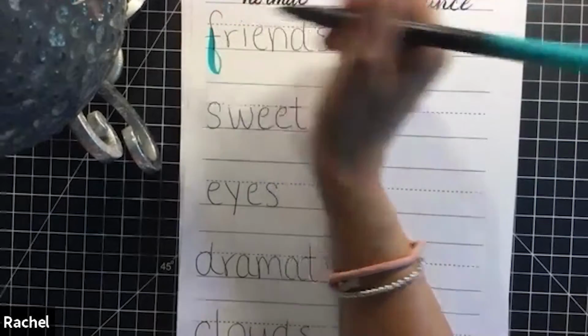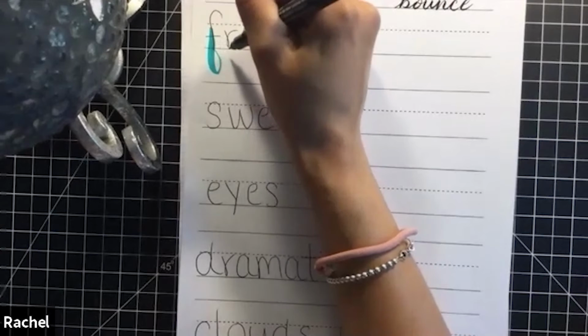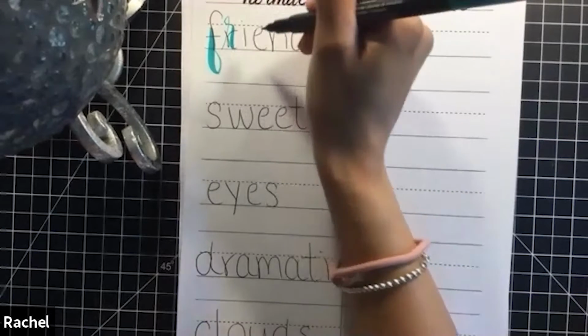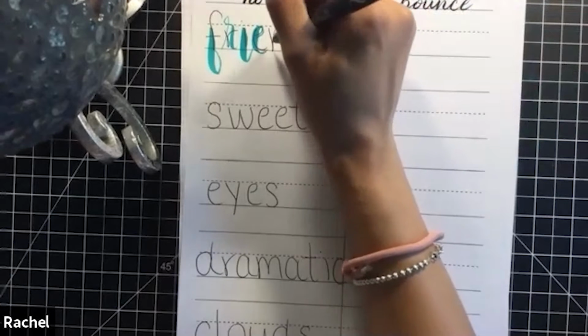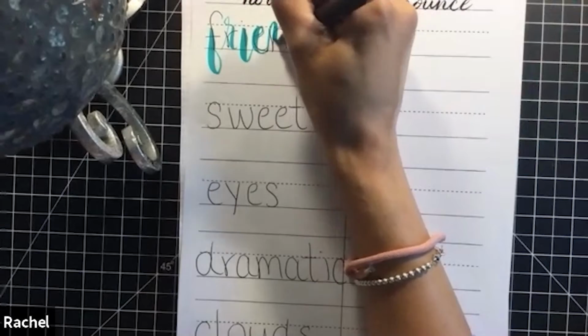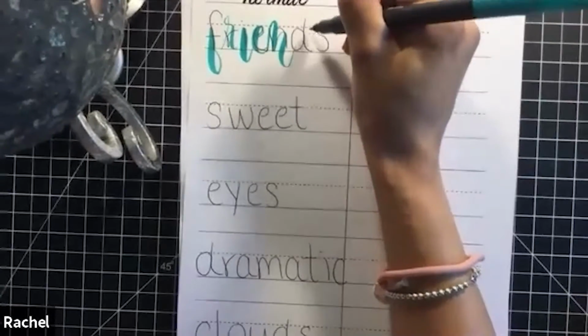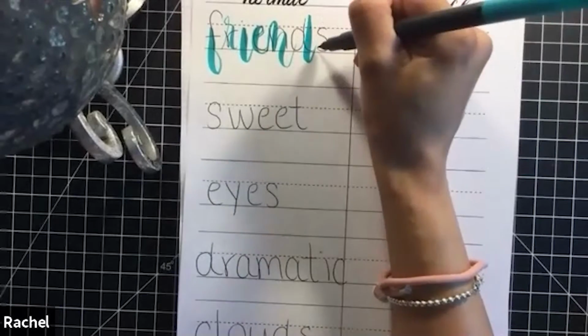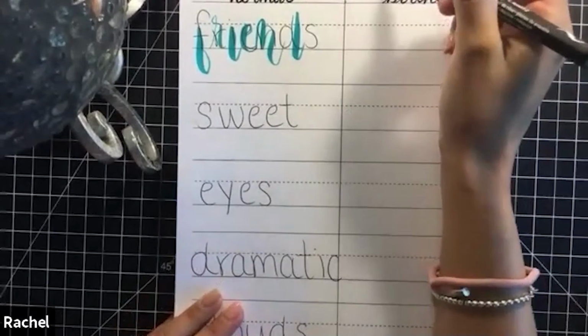The F naturally falls below. I'll leave the R up, give the I a bounce, leave the E. I'm gonna do a double bounce on the N, drop the D, and the S stays the same. Okay, so let's put that little sketch together.